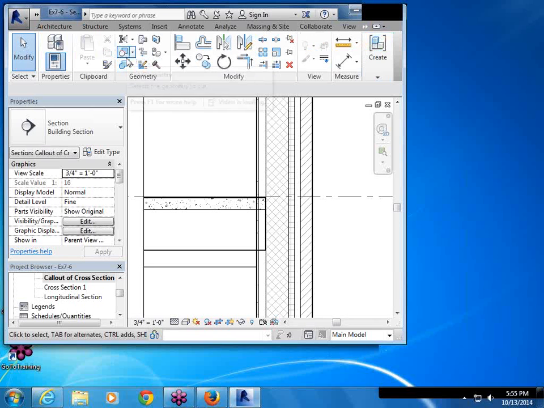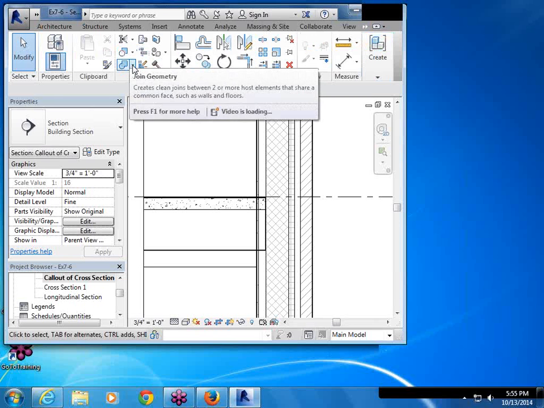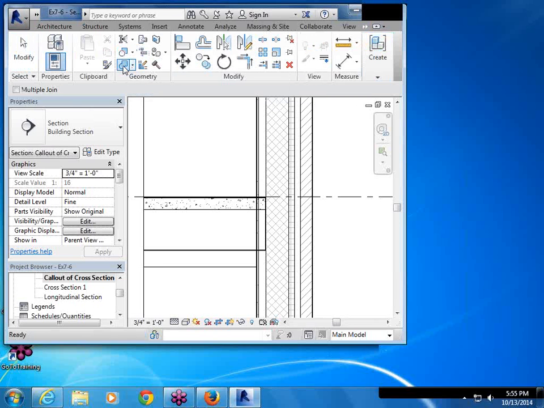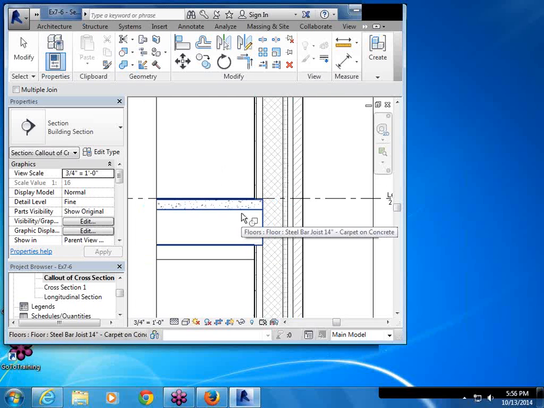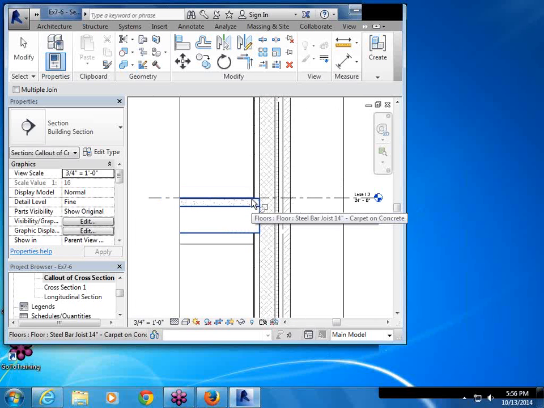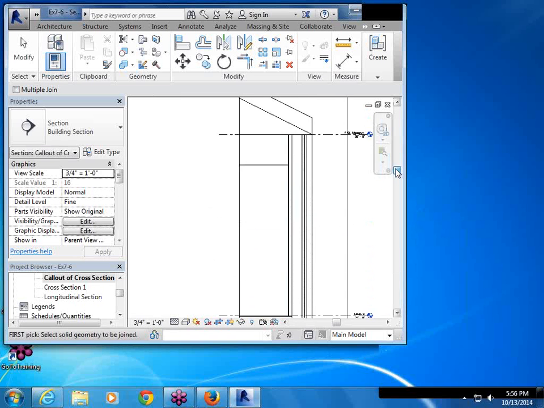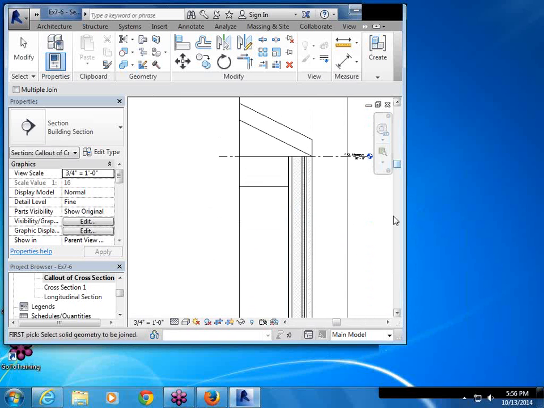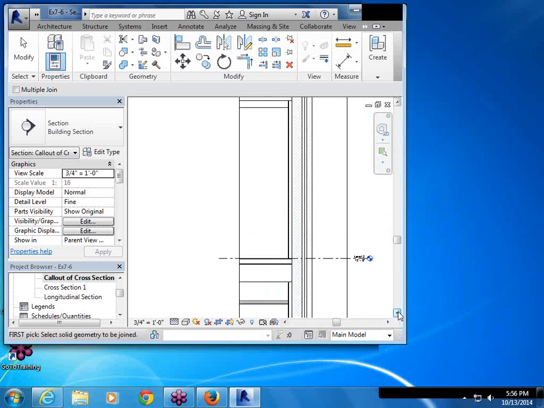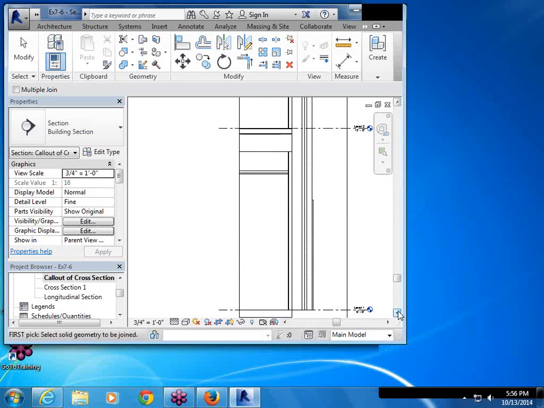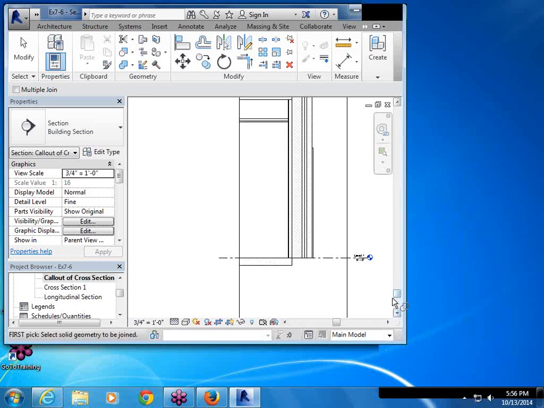Modify, Join, and then join this with this. And then now it's correct. Now the walls stop before and after the floors. Let's see if we have to do it on the other level. That looks fine.